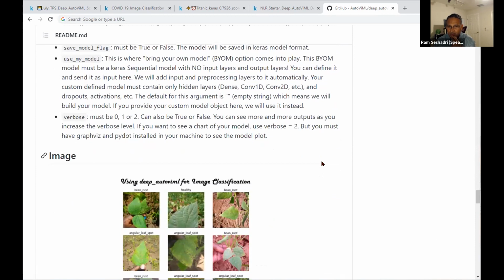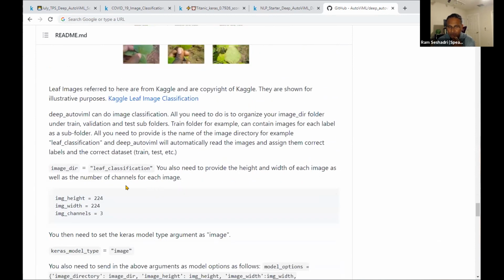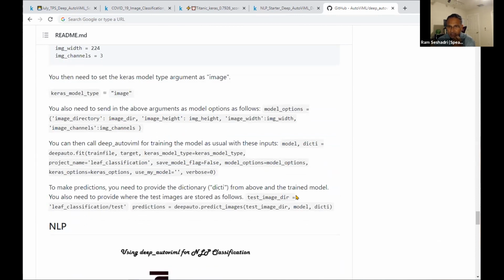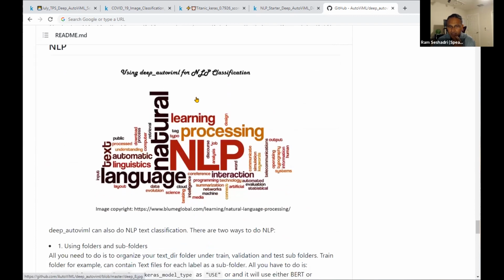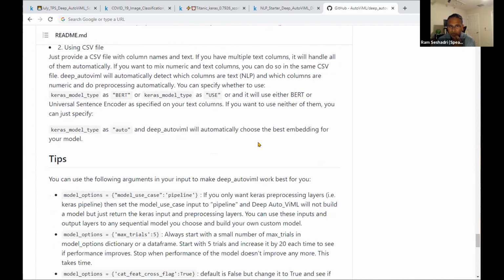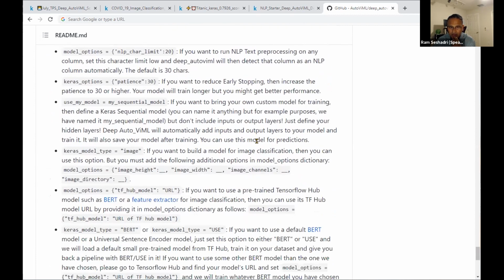For image, it tells you what example you can use for this particular Kaggle leaf image competition. What are the things you need to provide, and it will tell you how to do that. For NLP, you can use folders and subfolders like I just showed you, and you can use the Keras model type as BERT, use, or any other type like I mentioned, and you can also give your own Keras model name file.